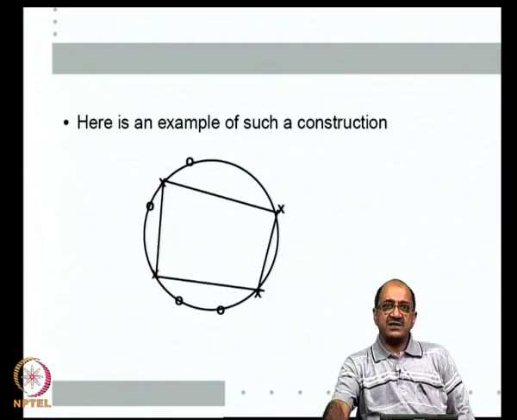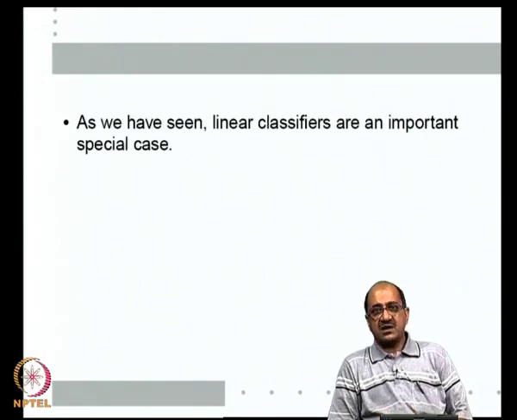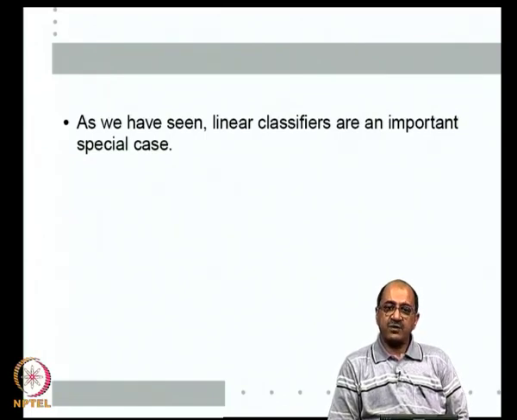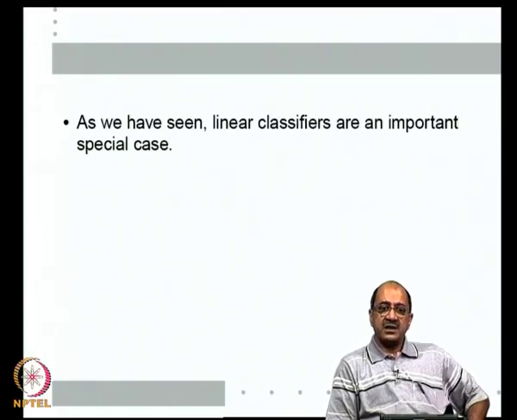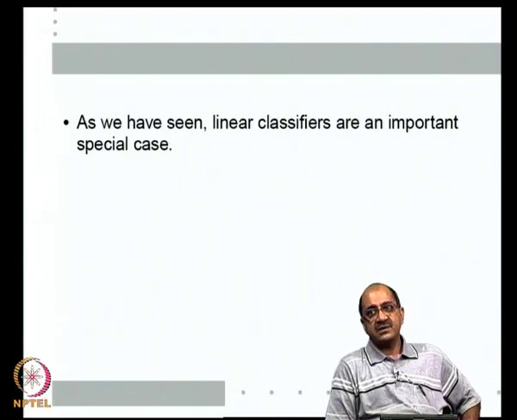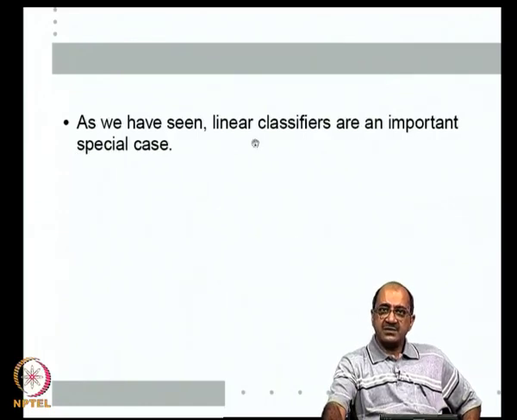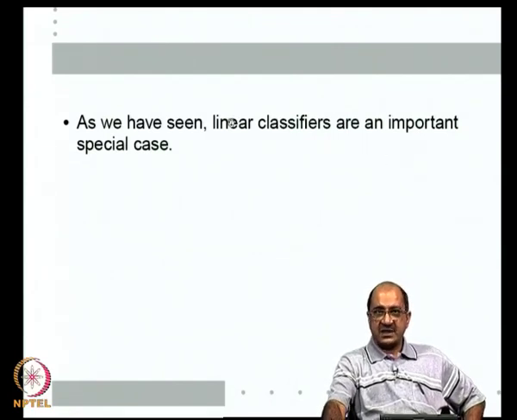Now, let us move from these examples to one class of functions which is very important to us. We mentioned last class that linear classifiers are an important special case. Actually, we spent a lot of time before we came to the series of lectures on statistical learning theory on learning linear classifiers, right? Linear classifiers and linear regression functions, minimizing empirical risk under square loss function. We have considered a lot of algorithms and seen very many important properties of them. As will become evident later on in the course, linear classifiers are an important special case of classifiers.